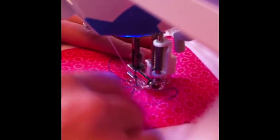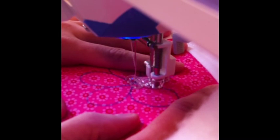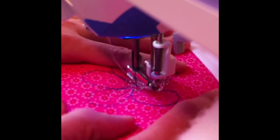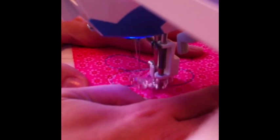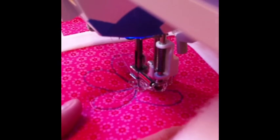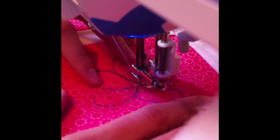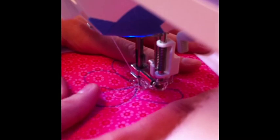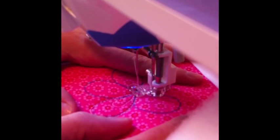I use the outer petal as a guide. I'm going to start with an inner petal and show you how I do this. You're going to go up, make this small petal, and go back to the center, then follow the line again, go up, and meet back at the center. When I was practicing, I was doing the petals in all directions because it's easier to stitch in each direction rather than move the quilt. Obviously you can move the quilt if it's easier, but it takes less time to just stitch each petal from the direction I'm going.